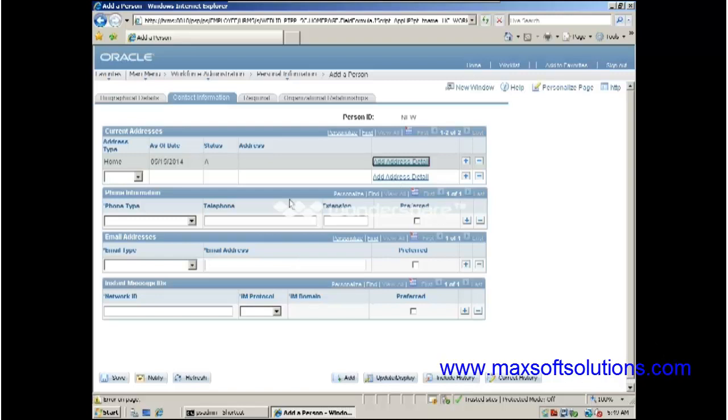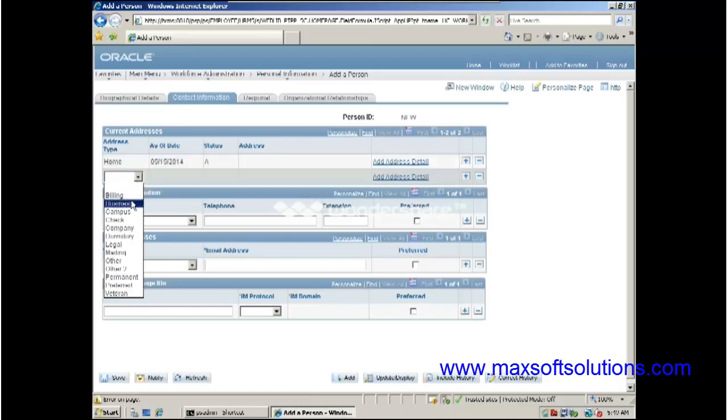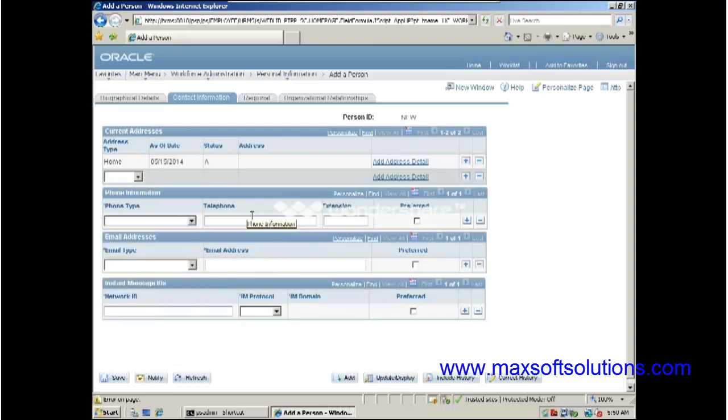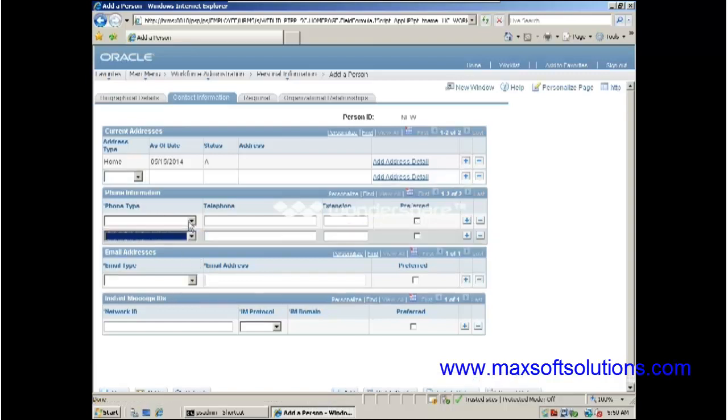Exactly. So here, using this page, we can capture address, and we can capture multiple addresses. In fact, billing address, business address, legal address, mailing address, permanent address, and so on. And phone numbers, once again, different types of phone numbers: phone type, phone number, any extension, whether it's the preferred one, and you can capture multiple phone numbers.